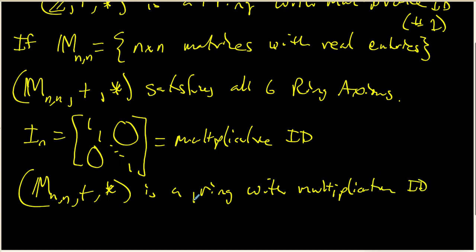But it is not commutative. And it's not commutative because AB in general is not equal to BA when we're looking at matrix multiplication. So what we've now got are a couple of other special kinds of rings that are important to be thinking about. So let me look at this idea.